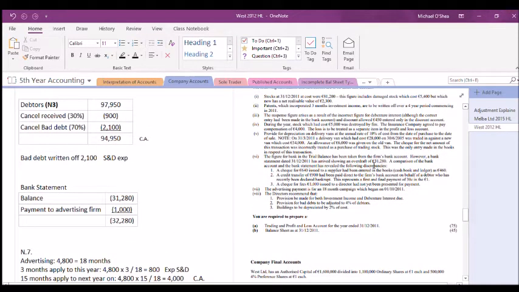The overdraft they're giving us is 31,280, and I'm told that a check for fees for €1,000 to be paid to a director hasn't been presented yet. So if I'm paying a check to a director, it means I'm spending money, putting the company into a further overdraft. The only reason I'm changing the bank statement balance here is because this third one is a check which hasn't been presented. Whenever they say something hasn't been presented for payment, it means the bank doesn't know about it. So the bank statement balance is off, not our own bank account. We were in debt of 31,280. We're sending another check of 1,000, so we're going to be in further debt. Our new bank statement figure is 32,280.